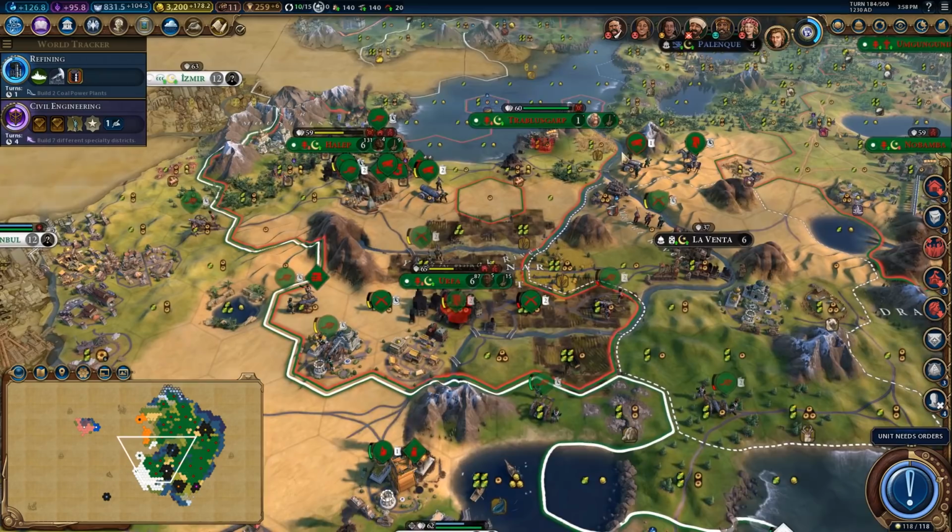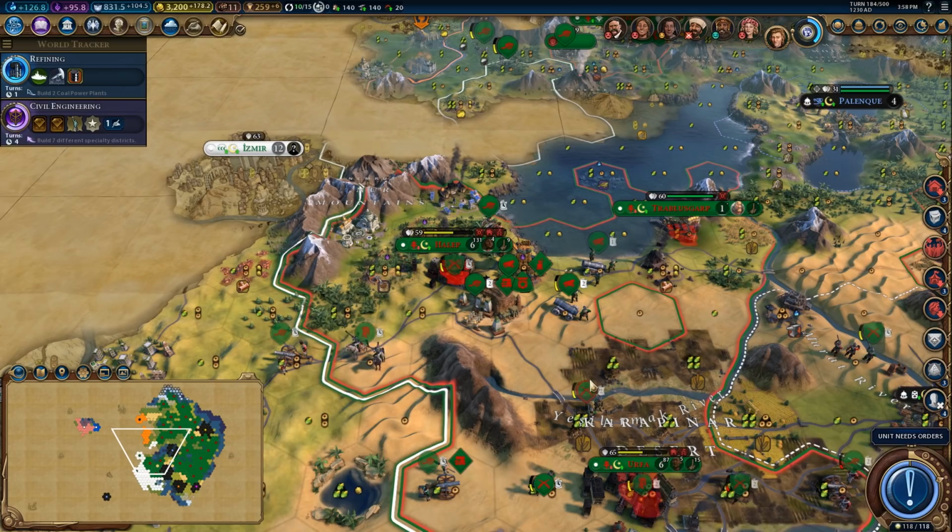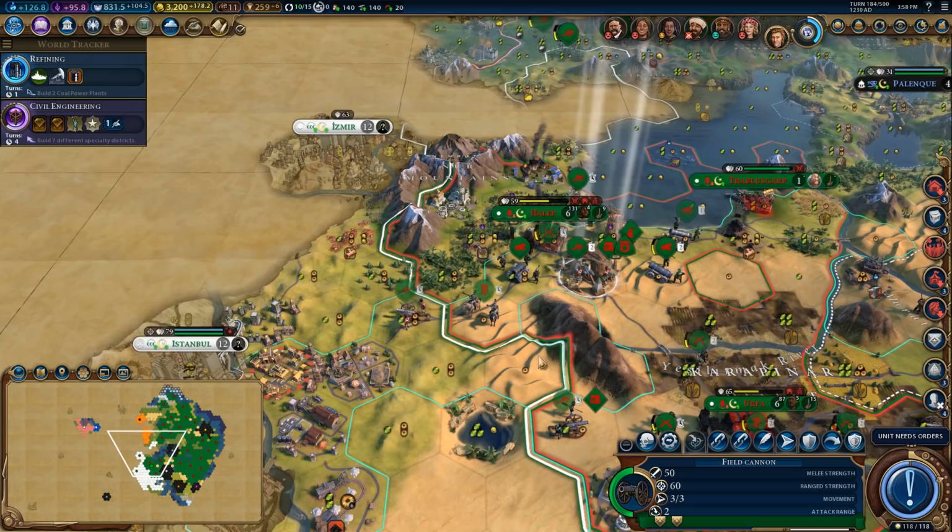I think when you capture a city, there should be a minimum number of turns. Like, when a city goes liberated or whatever, there's a minimum number of turns. Usually the city takes about 10 turns to flip when it goes into a free city.